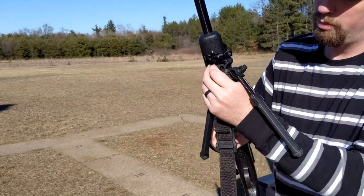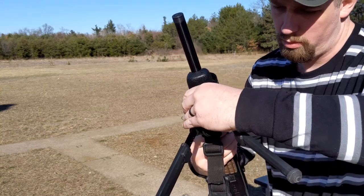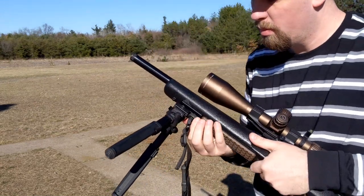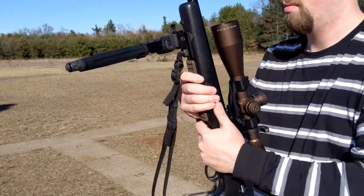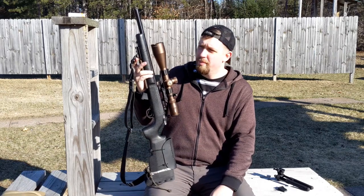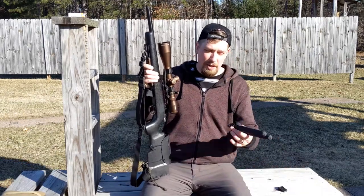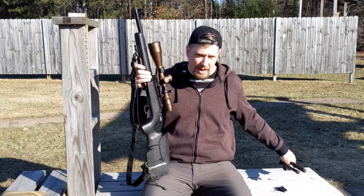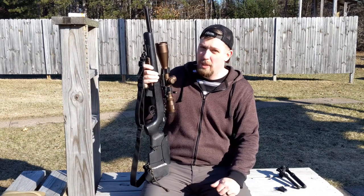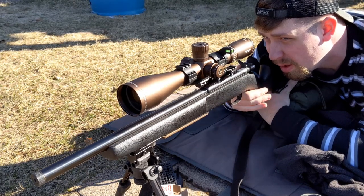The bipod that I've chosen to run is the Magpul bipod with a QD I had to add on there. It's not ideal, I'm gonna tell you that. Unless you wanna run something that runs off of a swivel, maybe one of those Harris bipods, you can do that. I put a converter on there. This spot right here, I actually filed just a little bit to make sure it would fit well, because that Magpul bipod with the converter sits up high. It's not perfect, it's not ideal, but it's worked well. The groups that I've gotten, you really can't complain about those. I don't think anybody will speculate too much about those groups because they're fantastic. The bipod connection here though is not fantastic.